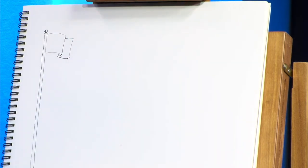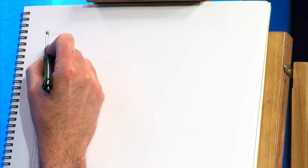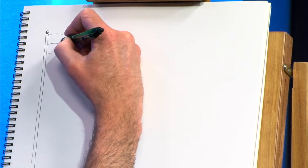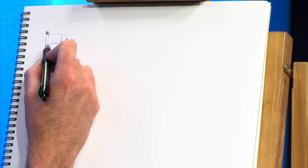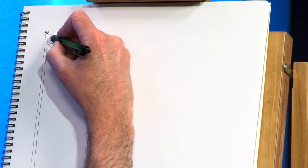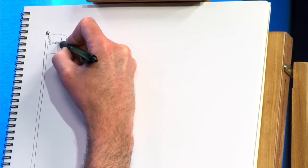And then kick your pen down. I went a little bit too far. Hopefully you stopped right at the edge. Then we're going to make a rectangle up here. Again, this line is curving down, or curving like a rainbow to match the top. This whole area will be filled with stars. I'm just going to scribble this in.